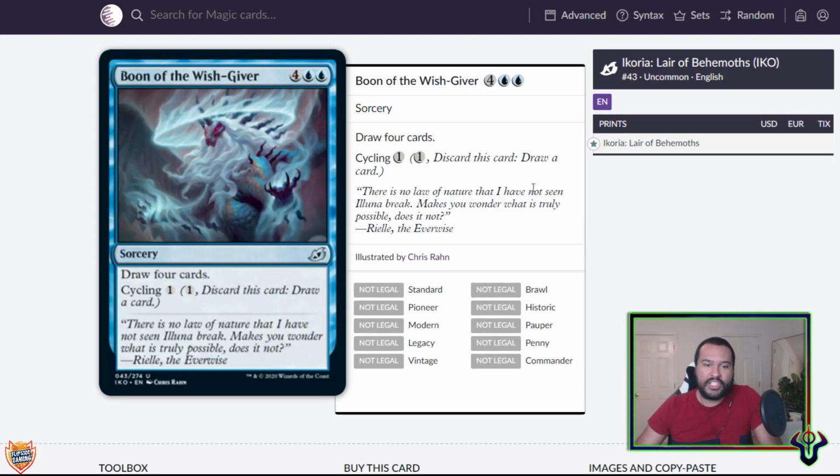Boon of the Wishgiver, 6 mana sorcery, draw 4 cards, cycling 1. So this is one of those cards that has potential because of the fact that it's cycling, and it's cycling so cheap. If you're a control deck, you really want to be in control mirrors. You want to hard stomp the opposing control player by drowning them in card advantage, and this card could do that. The fact that it's a sorcery makes it a lot worse, but we'll not talk about that just yet.